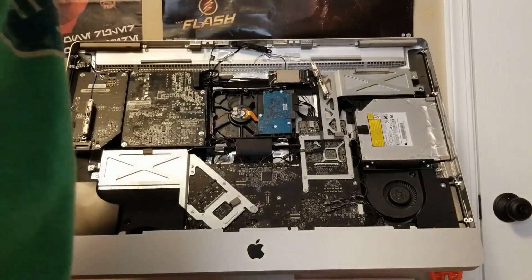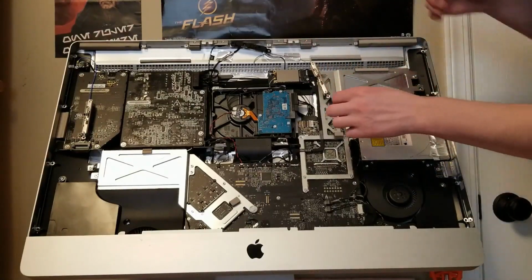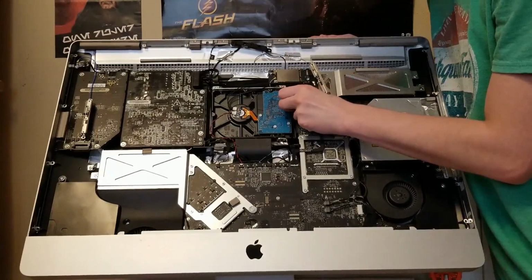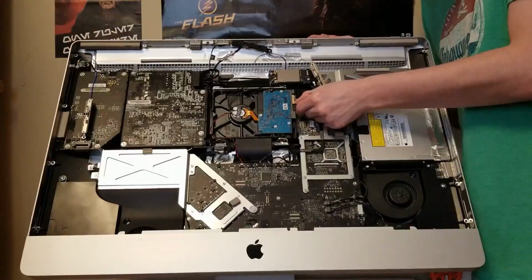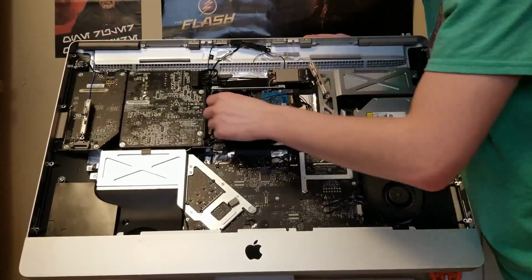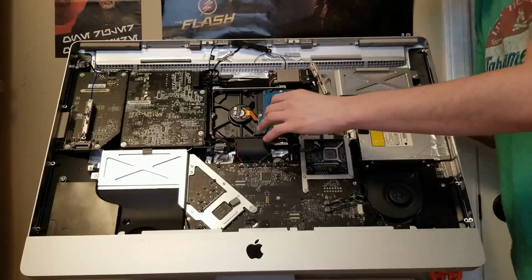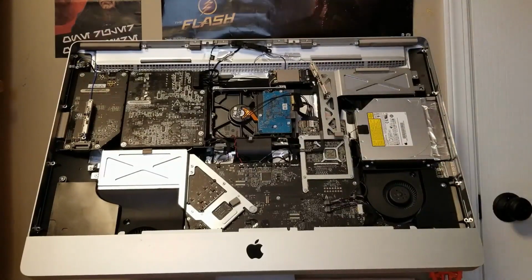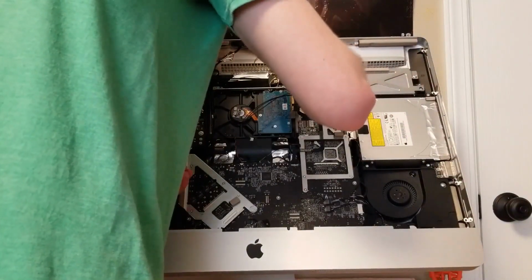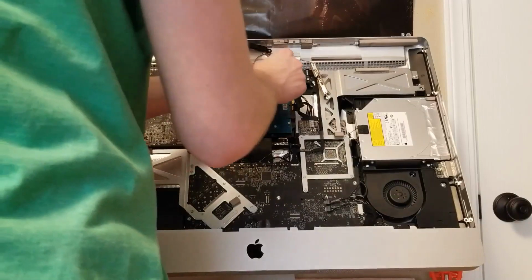Okay. So first of all, we want to disconnect the power cable and the read-write cable to the drive. So that would be these. There's one. You've got to be gentle with these, but sometimes they're a little stuck in there, so you just have to wiggle them a little and then pull out. Okay, this cable disconnects. This cable, just wiggle it a little bit and it should pop right out. There we go. Okay. And then, what kind of screws are these? T5? No. Let's see here. Yeah, definitely T8. Okay, so there's a mounting bracket right here. You want to unscrew this one.